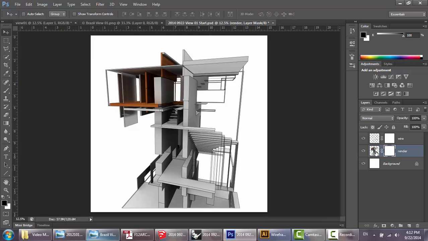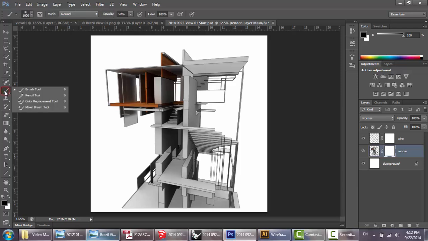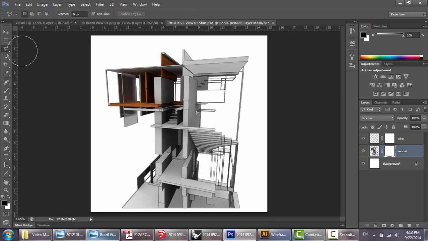And then we will draw on the mask. Actually, in here there will be two tools which we will use. One is the polygon lasso tool, which is here. The other is the brush tool, right here. At first, let's just use the polygon lasso tool. You can activate that by pressing Shift and L to activate the polygon lasso tool.